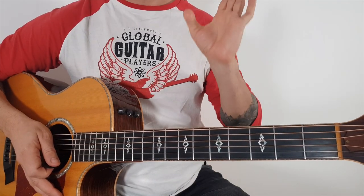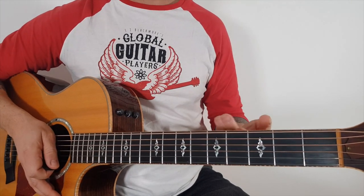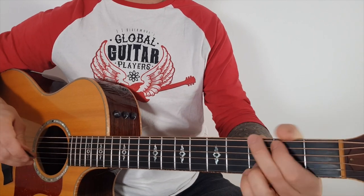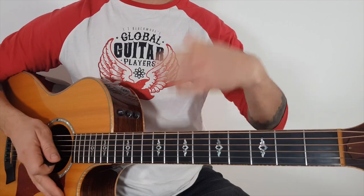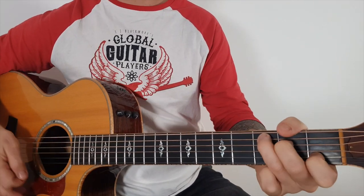Okay, and it goes through the section that I don't sing. That's where the solo would be originally. I didn't want to make it complicated here today for you. I wanted to keep it simple. So you can just do a verse without singing, or you can sing over it if you like. And then it goes into the second bridge. It will just be the same.